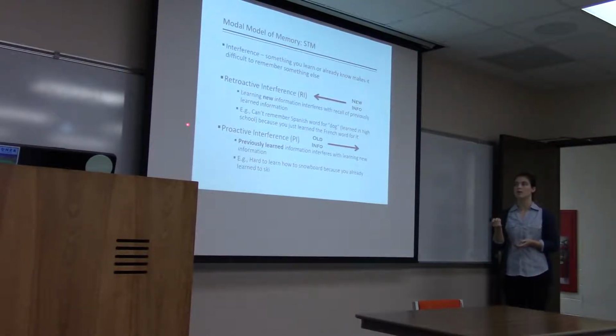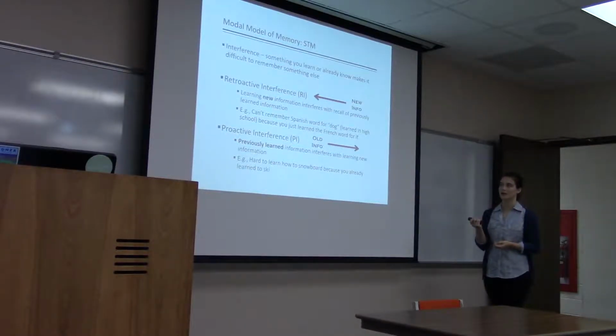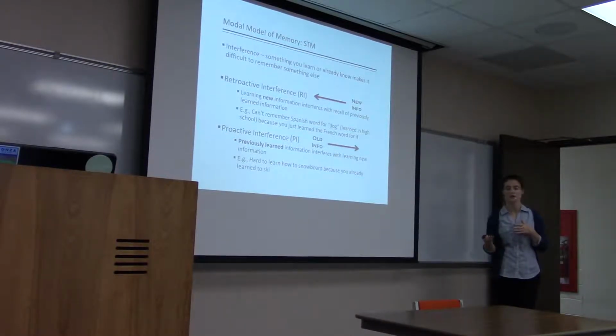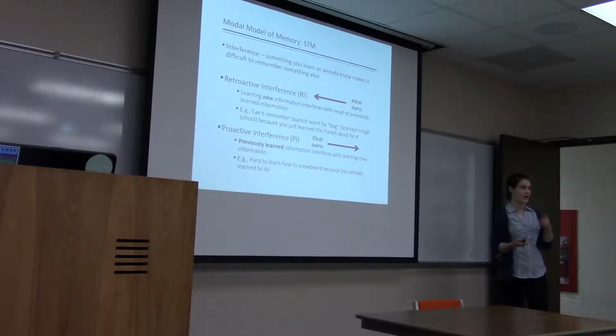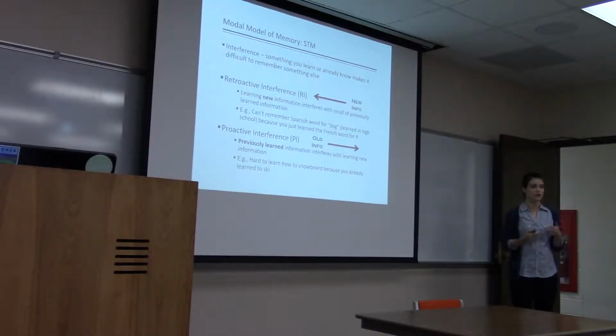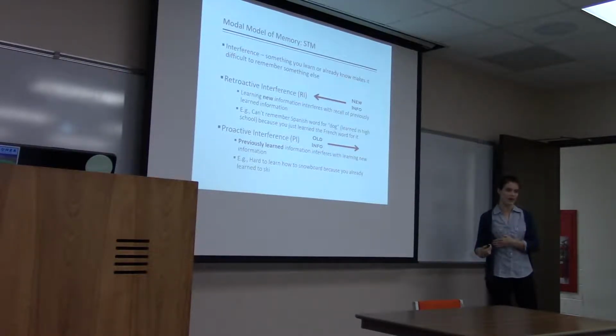It's actually proactive interference because the previously learned information is interfering with the learning of the new information. Remember that in our class example, in the first trial, he was able to get all of those letters. That's because he hadn't done it before. And so when he was trying to remember those new letters in the newer trials, the old information that he had already remembered was interfering with the new information.